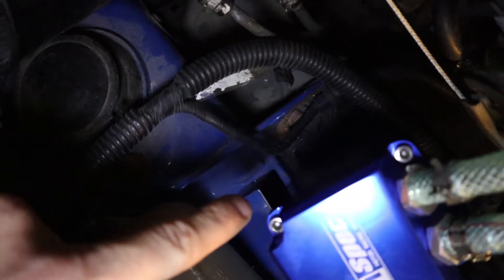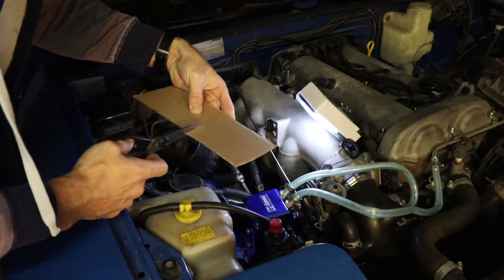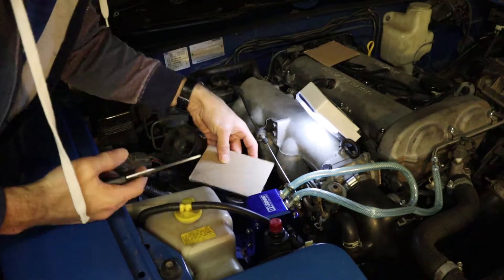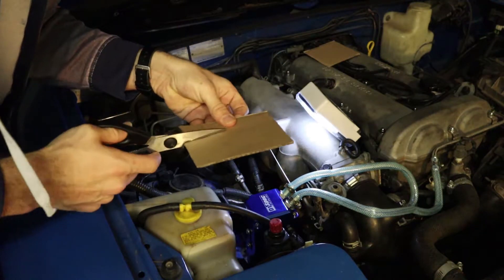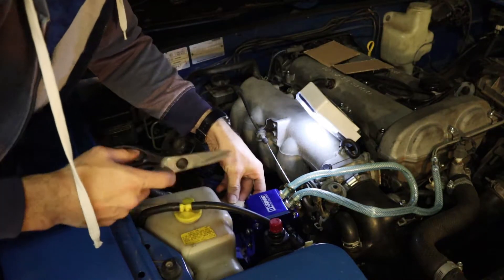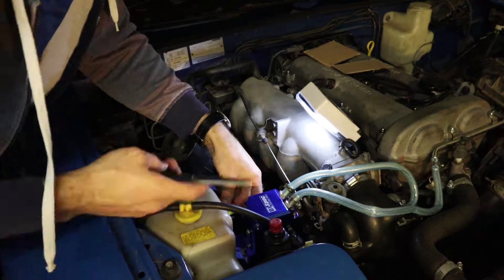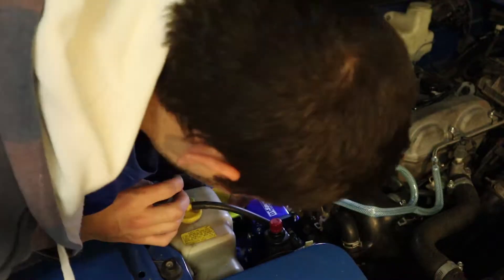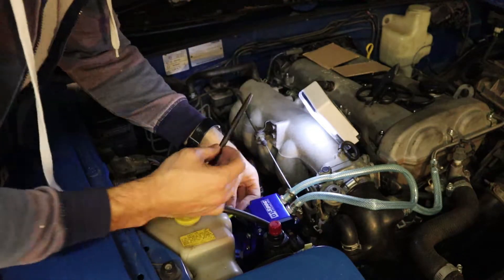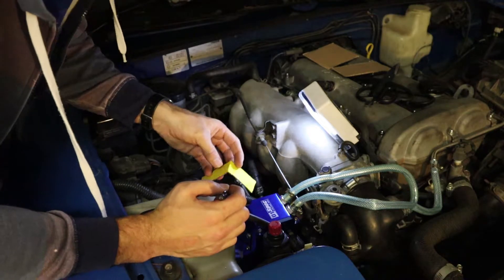Step one: take your cardboard, a pen, and scissors and make a template of the bracket that you will require. As can be seen here we are going to use this bolt to connect to the bracket that came with our oil catch can, so using cardboard let's make a template for that. Start off by cutting your cardboard down to a more reasonable size, then shape it to the shape of the metal that you've got available. Add any bends where required, and use your pen to make any marks where you need to cut or adjust bend until your template is perfect. The more time you spend getting this correct, the better your bracket will be in the end.